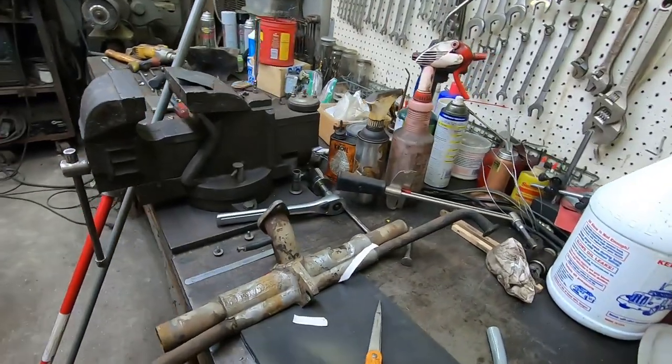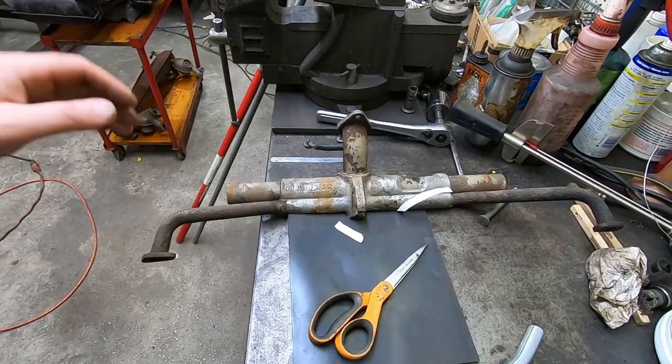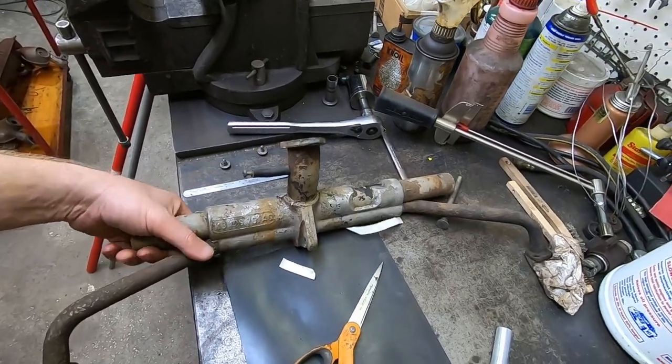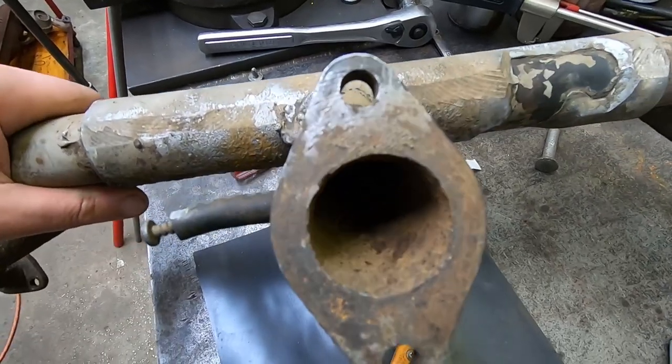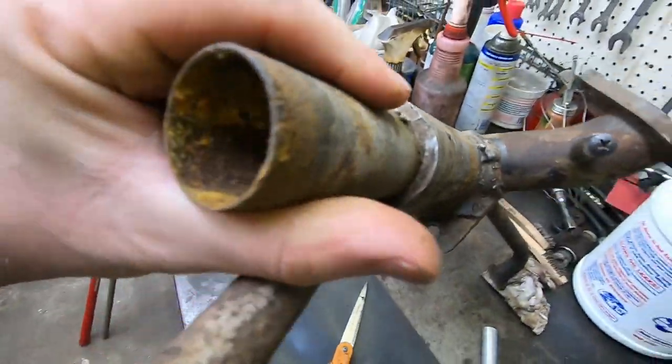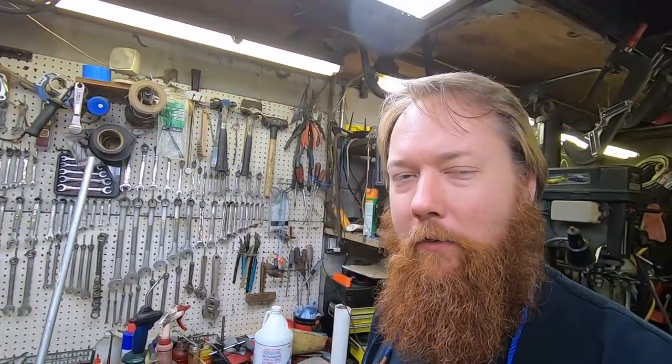Now I do have this old intake manifold. It'd be great if I could just swap this one in and go with it, but I don't have any confidence in it. I may try to clean this up at some point, but it's in pretty awful shape. Really, the thing is I'm kind of into trying to do this. This may be a horrible failure, but I'm gonna try it.